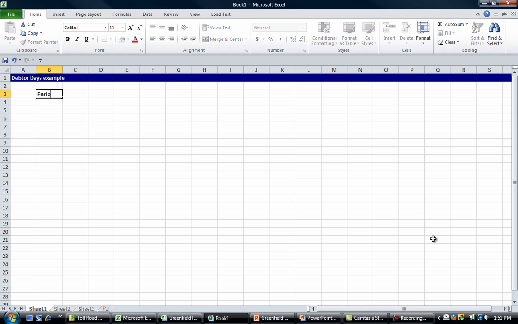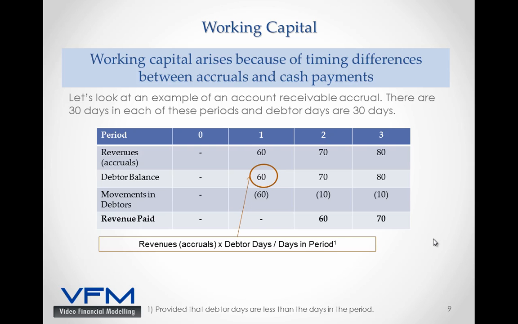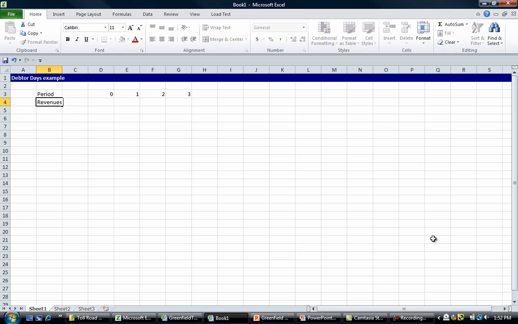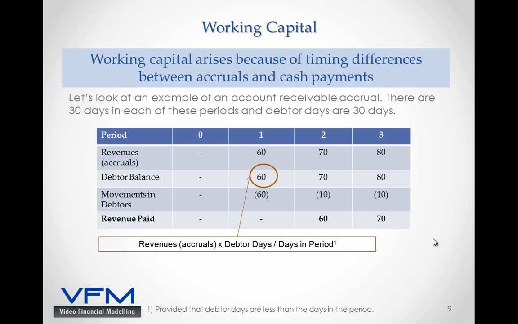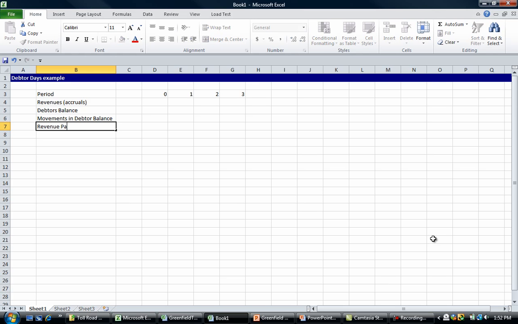Now I'm going to do a period, so 0, I think it goes up to 3, and then I'm going to have my revenues, so accruals, debtor balance, movements in debtor balance, and revenue paid.